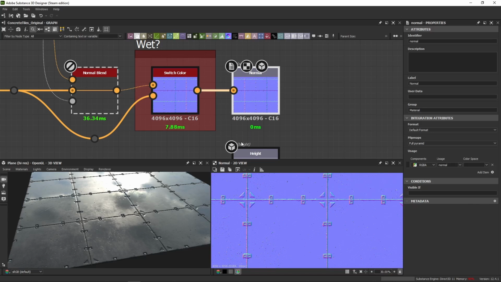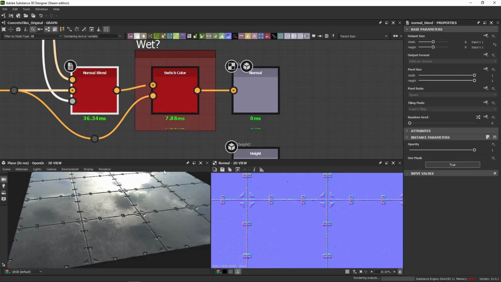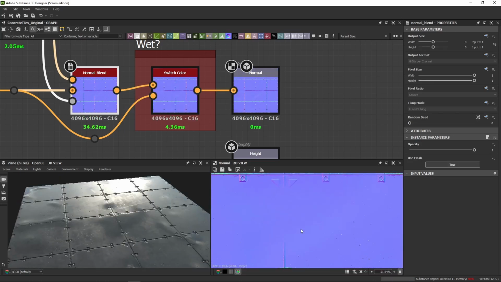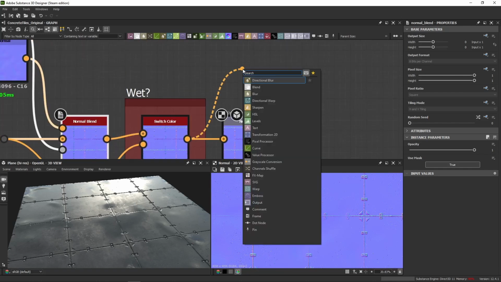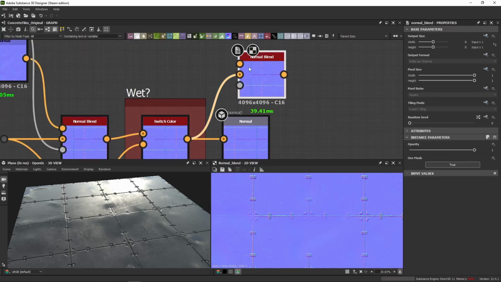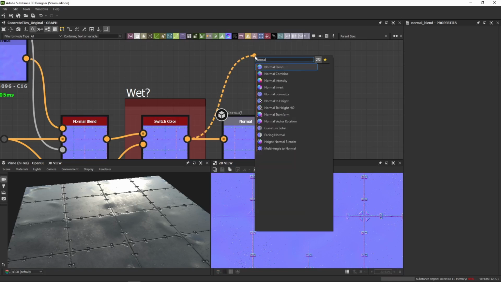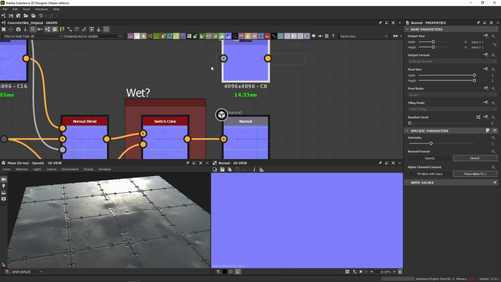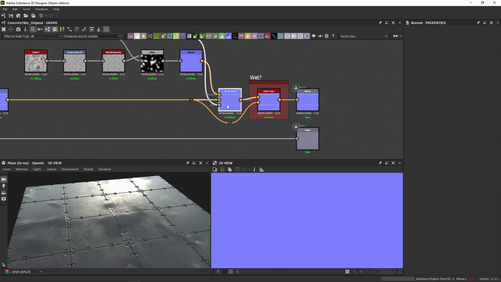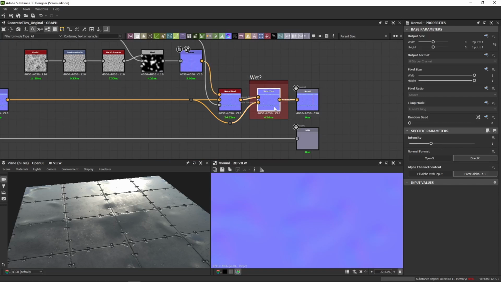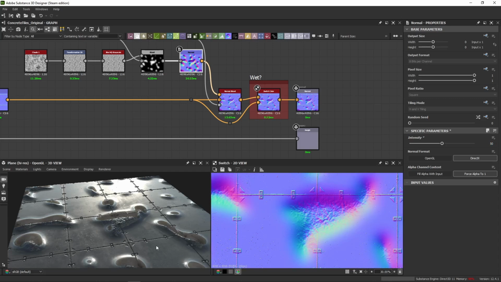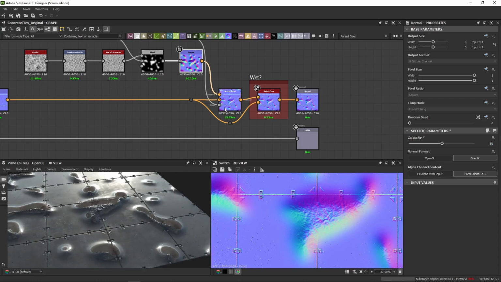So if you want to add the puddly look, where it actually shows up in the normal, you can see here, it's kind of hard to tell, but actually, can I do this? No, not that. Can I just do a normal? I need a normal. Oh no, I need to plug in a grayscale. But I guess we can do, maybe I can just do this. So let's say I turn this up to 50. So you can see here that okay, it looks crazy, but just bear with me.